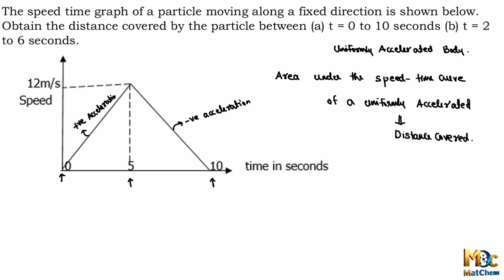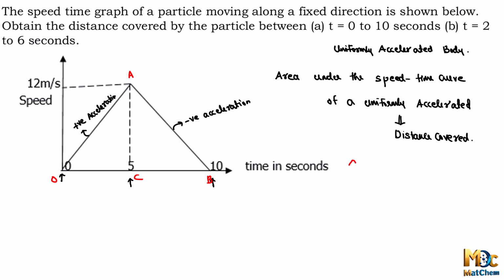We will solve this question both by using the graphical method as well as by using the equations. First, we will see the graphical method. We can mark this particular triangle. The curve was O, A, B, C. We are having two curves, but both are symmetrical. You can take it as a single curve itself, or you can consider it as two different triangles. Let me consider it as two different triangles.